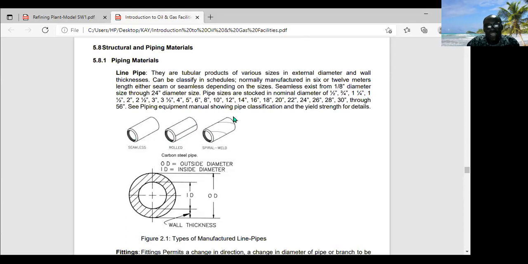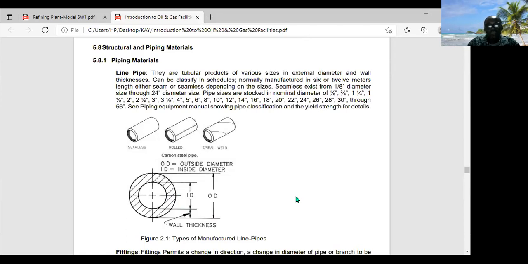Like I said, this is the cross section of a pipe. This is the ID, the internal diameter. This is the OD, the outer diameter. So that means it has wall thickness. Now, basically, pipes are described in terms of schedules, like schedule 40 pipe, schedule 60 pipe.